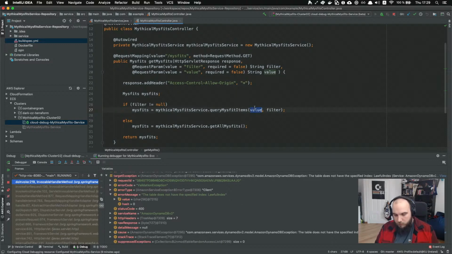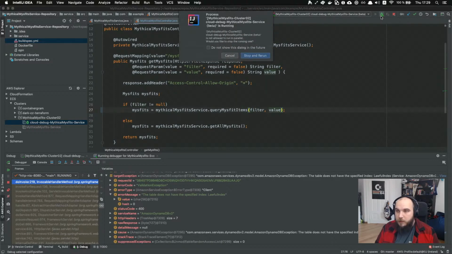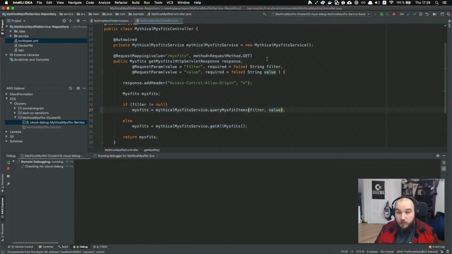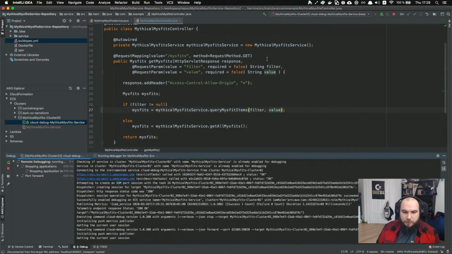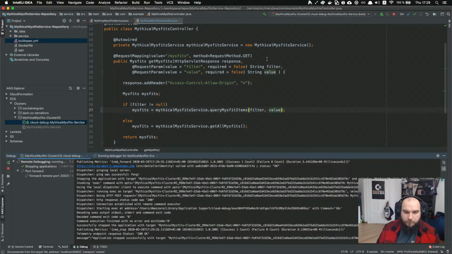Now, if I want to make a change here, so filter and then value, and save and click debug, stop and rerun. So I will stop and rerun my debug with the current things. It will actually make the changes that it needs right now.